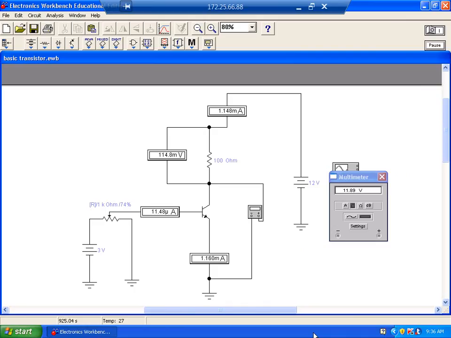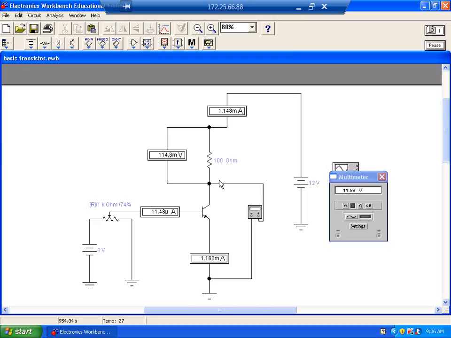So if I come over here and put 14 microamps over here, what should I expect my collector current to do? So if I go to 14 microamps, what should we expect my collector current to do?